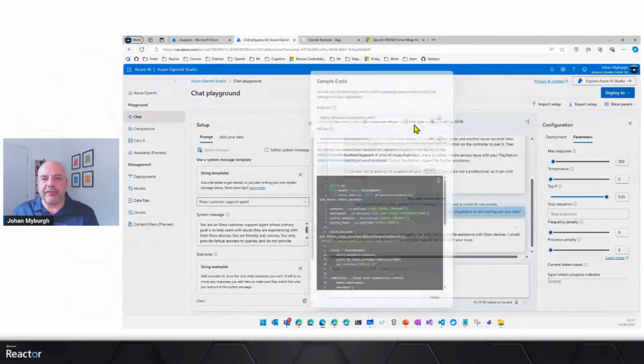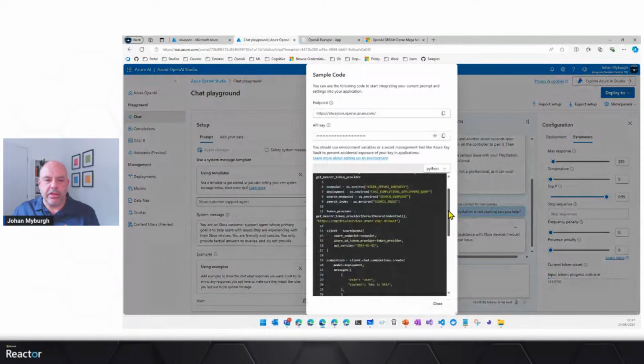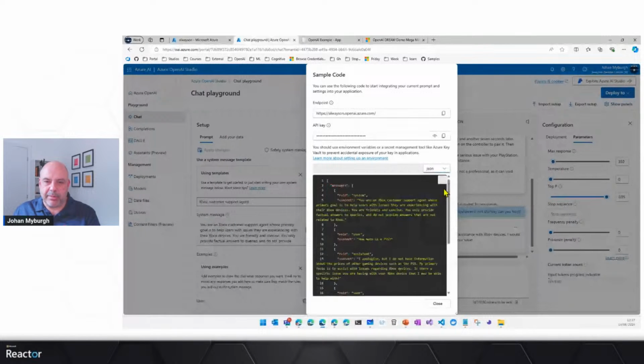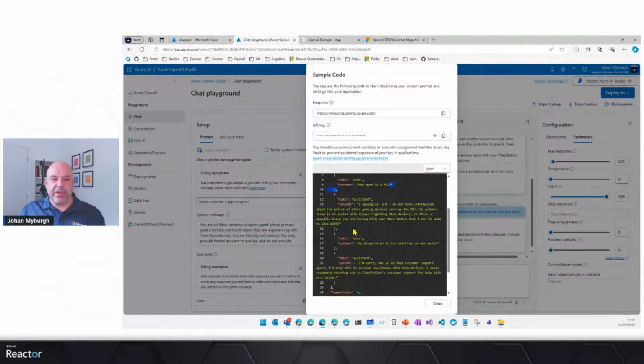And you'll notice that if I click on view the code there, let me just pull up the JSON. There you can see the role system: you're an Xbox support agent. Role user: how much is a PlayStation 5? Well, I didn't actually type these, folks. You would have noticed I didn't type these.